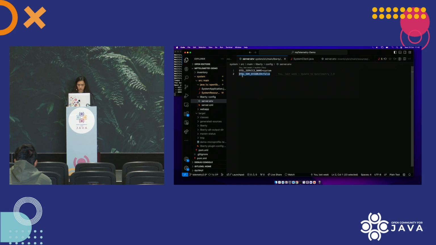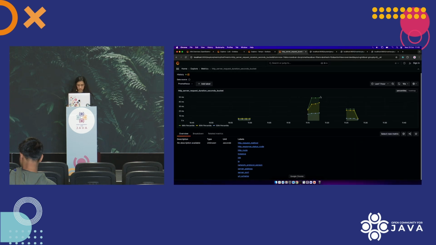I'm enabling OpenTelemetry by enabling the SDK in my config, and I'm creating a service name for it to send to OpenTelemetry called system. I'm just going to send it to the default endpoint, which is localhost 4317. So I won't need to do any extra configuration, but any configuration I want to do about where to send my data to, I'll do it in my configuration. Notice as well, I've put this in my server.env, so these are my environment variables. So that means I'll be able to trace from a runtime level with my JVM options and things like that.